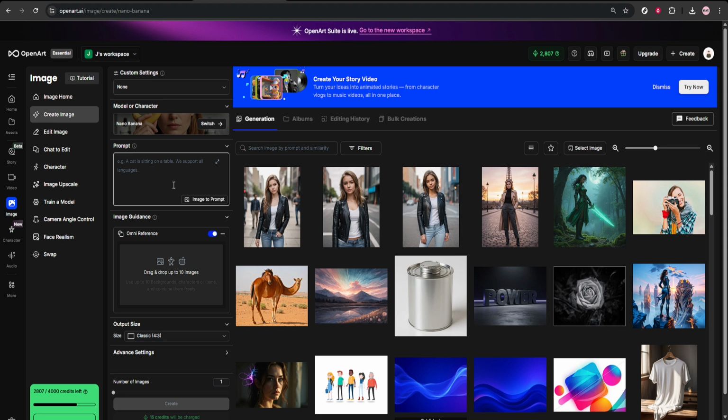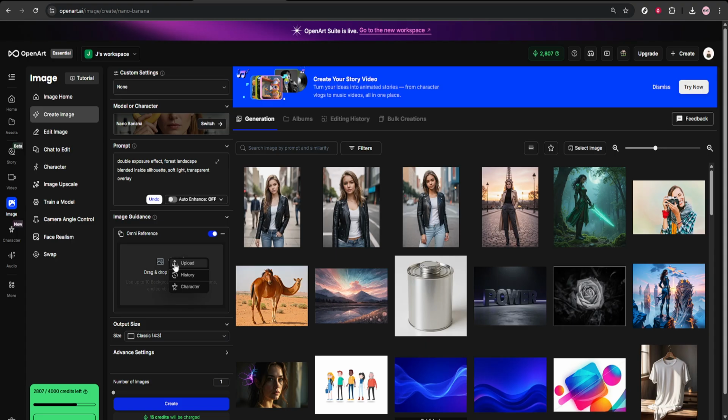In the prompt box, type something like double exposure effect, forest landscape blended inside silhouette, soft light, transparent overlay. Short, clear prompts work best for this look. The phrase blended inside silhouette tells the model where to place your secondary scene, and soft light keeps the transition smooth rather than harsh. Natural scenes like forests, mountains, or city skylines tend to read well in double exposures because their shapes and gradients layer cleanly.